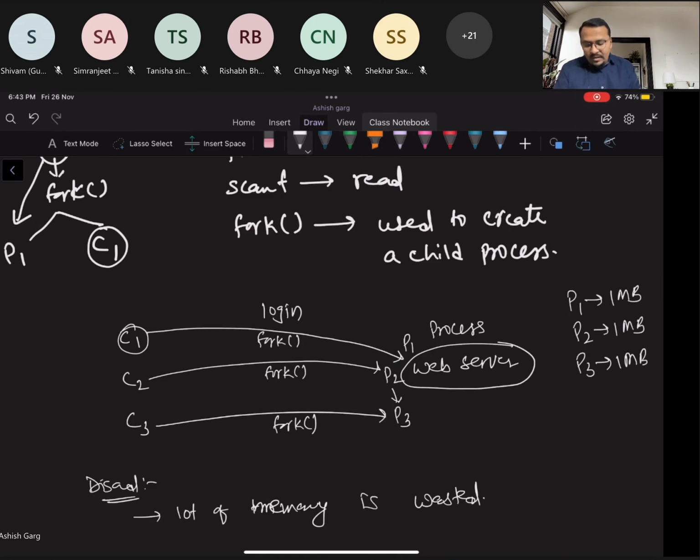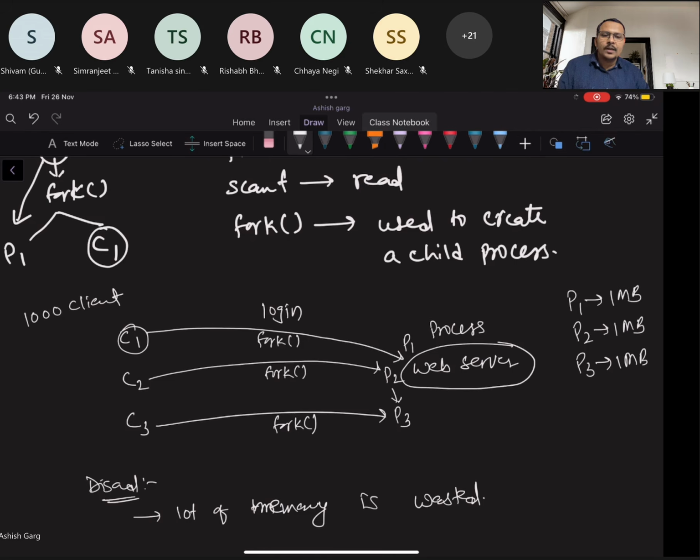And if I have 1000 clients, then it will require 1000 MB of memory. Now it may seem to you that 1000 MB is not a big deal, it is just like 1 GB and not much. But if we can save even 1 MB, then we have optimized our computer or our web server.